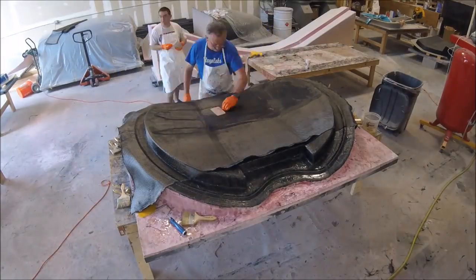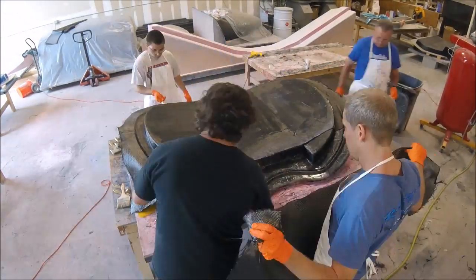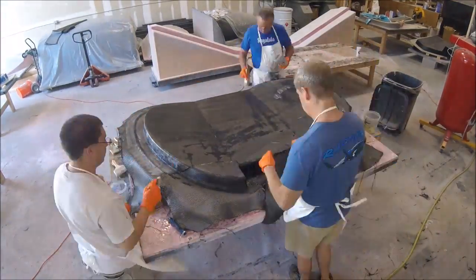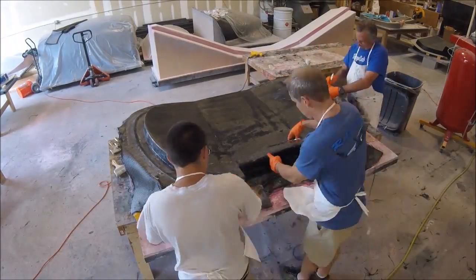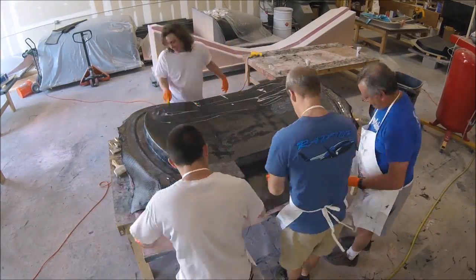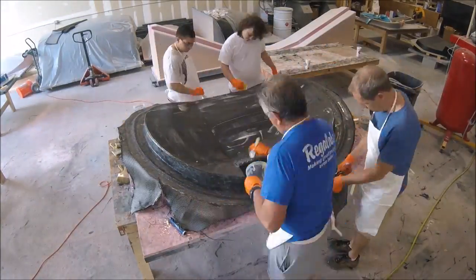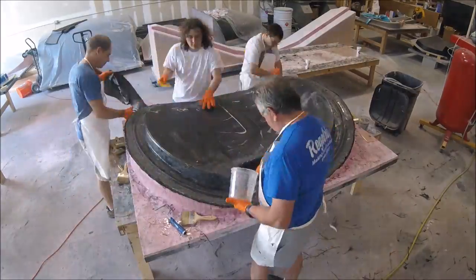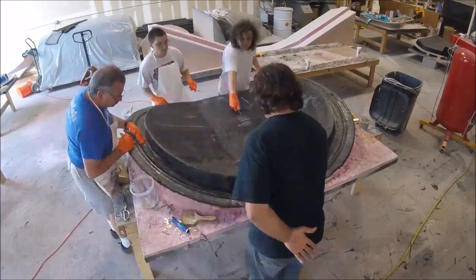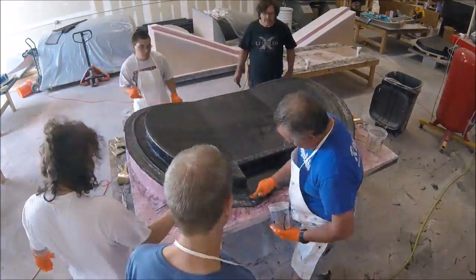Back to what's going on here - you can see we put down the layer of heavy carbon, and that stuff is just great. It molds really well around everything so you don't have to make too many cuts and nips to make it fit. We did have to put a little patch on the top because the fabric is only about 59 inches wide and that half bulkhead was wider than that, so we were just finishing that off.